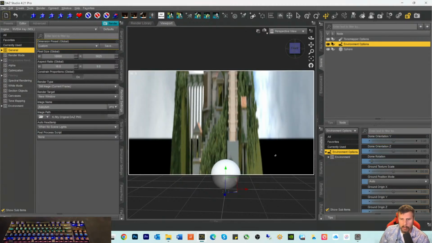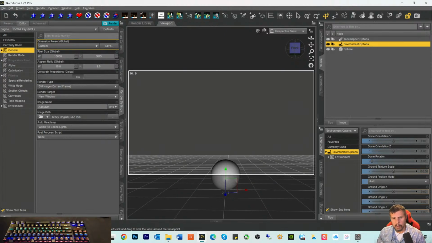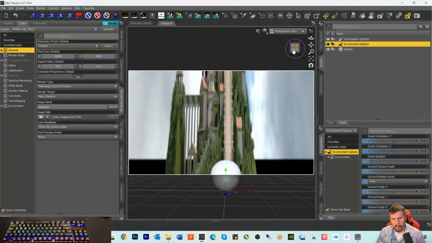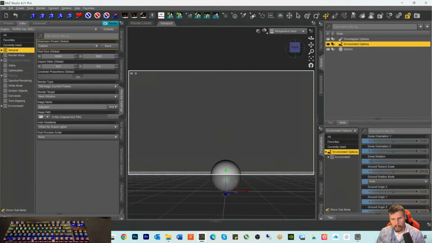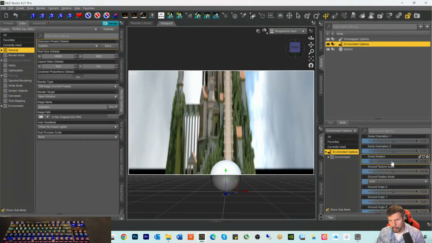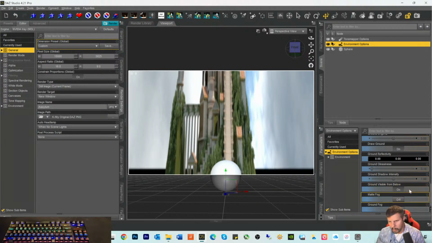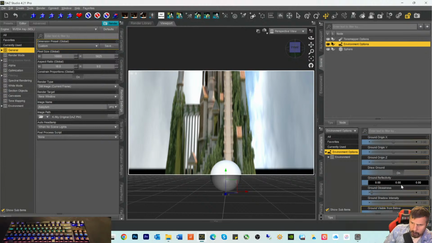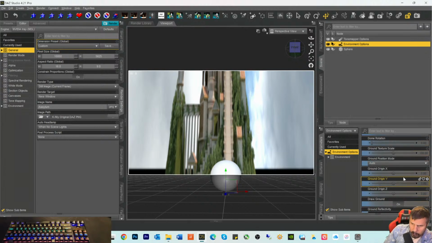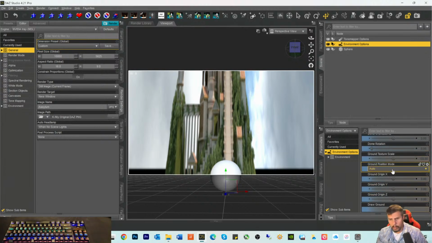Accept. Ground visible below, matte fog, draw ground. Ground position mode is on auto. Let's just throw that on manual and see what happens. Nothing. Let's leave it on auto.